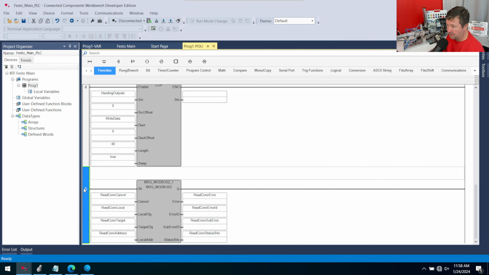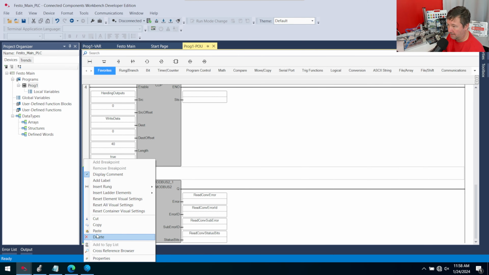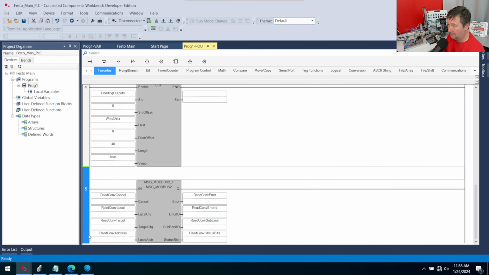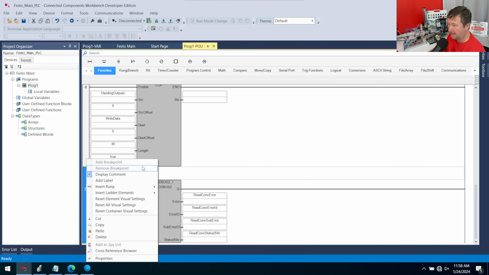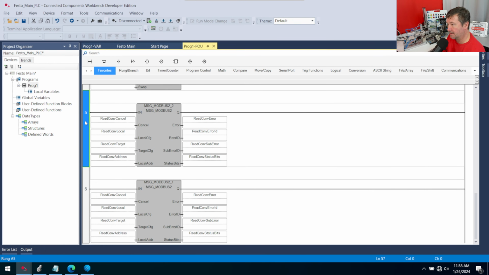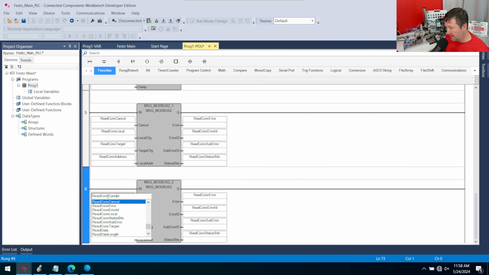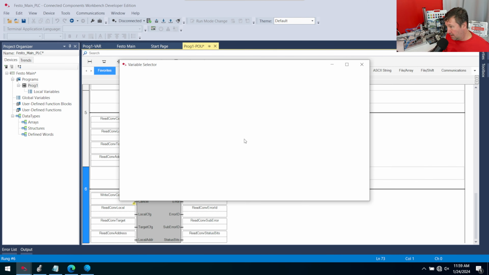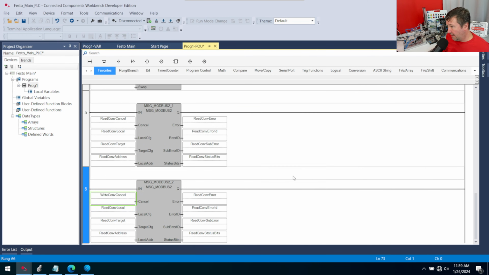And we are going to right click rung 5 and copy it. And we will just right click and paste it. And actually, I'm going to drag that down because this will be the second one. All right, and on every one of these, I'm just going to double click in, and where it says read, I'm going to put write. And then, yes, we do have an error there, but we just double click on the bottom, click OK, and they're going to be good. So go ahead and do that on all of them.